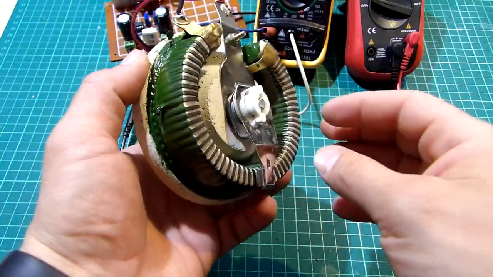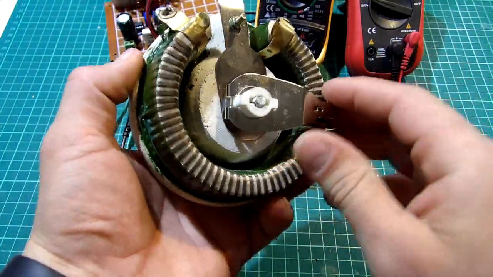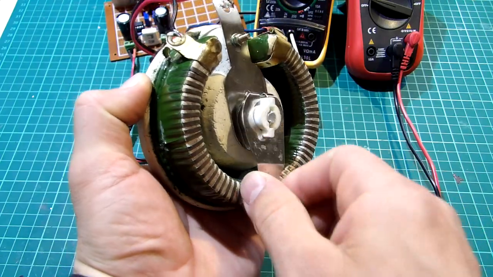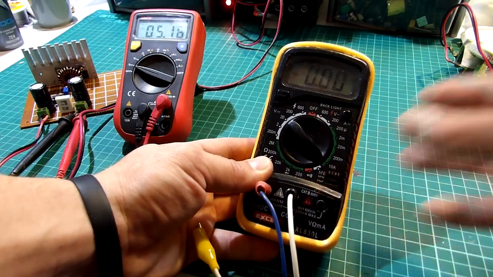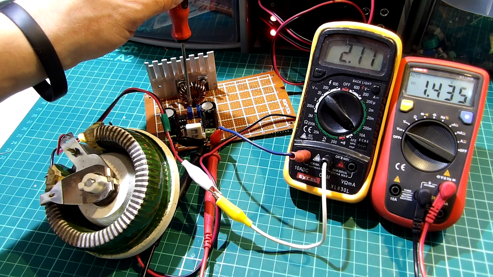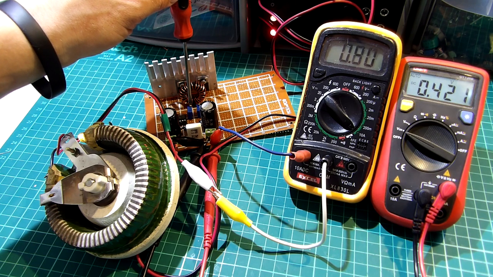For testing I will be using a variable rheostat which is capable of sustaining up to 150W, so it will be plenty. Let's add another multimeter for seeing the current. Let's turn the R2 potentiometer and as you can see we can adjust the current pretty much very easily.